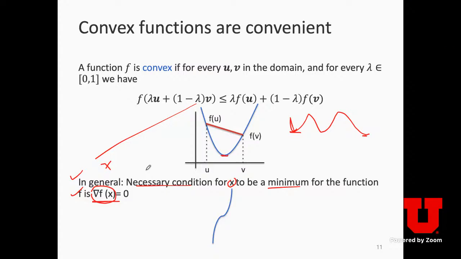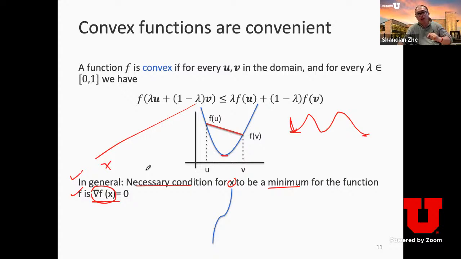No, because couldn't it also just be a maximum? Yeah, exactly, right? So that's why it's just a necessary condition. It can be a local maximum, it can be a local minimum, and even worse, it can be neither a maximum nor a minimum. Here I want to emphasize there's a case called a saddle point. The saddle point means that the gradient here is 0, right? But x does not correspond to any local minimum or any local maximum. Of course, we don't want to meet such a point.